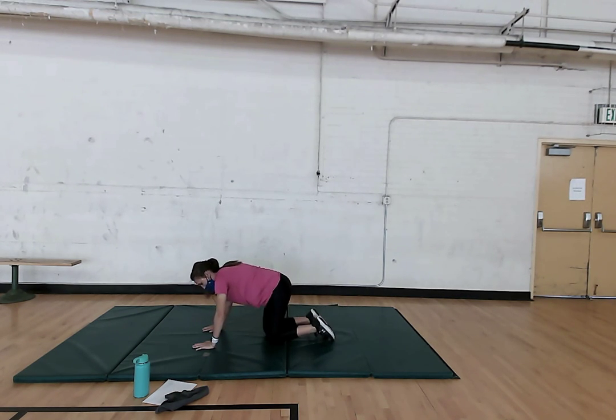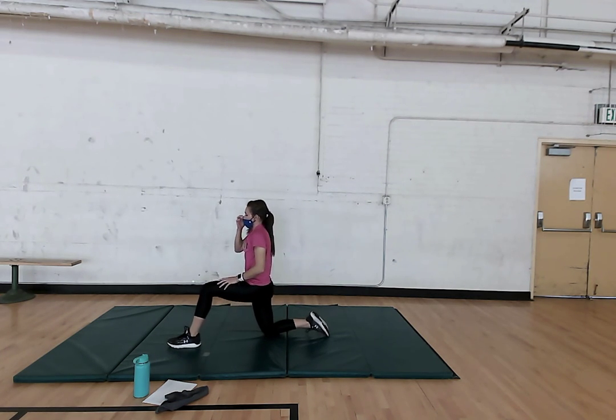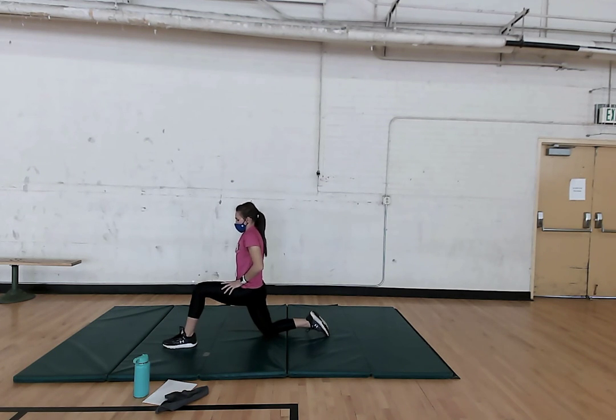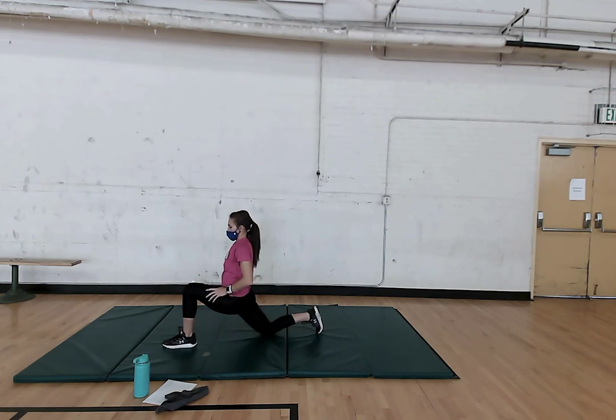Come back down to tabletop. We're going to do the other side of the low lunge, stepping our left leg forward, or the alternate leg, whatever you haven't done yet. Pressing our hips forward again and doing any arm variation that feels good to you. Reduce any range of motion, but just to the point of tension and not pain. Really lengthening out the top of our hamstrings, breathing deeply, staying here for 5, 4, 3, 2, 1.